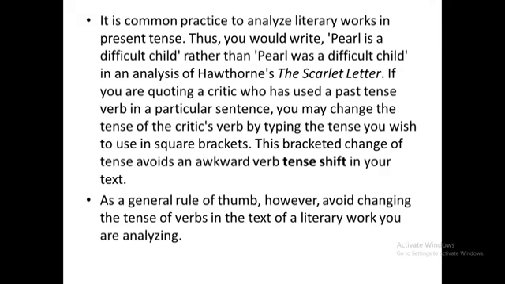In an analysis of Hawthorne's The Scarlet Letter, if you are quoting a critic who has used a past tense verb in a particular sentence, you may change the tense of the critic's verb by typing the tense you wish to use in square brackets. This bracketed change of the tense avoids an awkward verb tense shift in your text. As a general rule of thumb, however, avoid changing the tense of verbs in the text of a literary work you are analyzing.